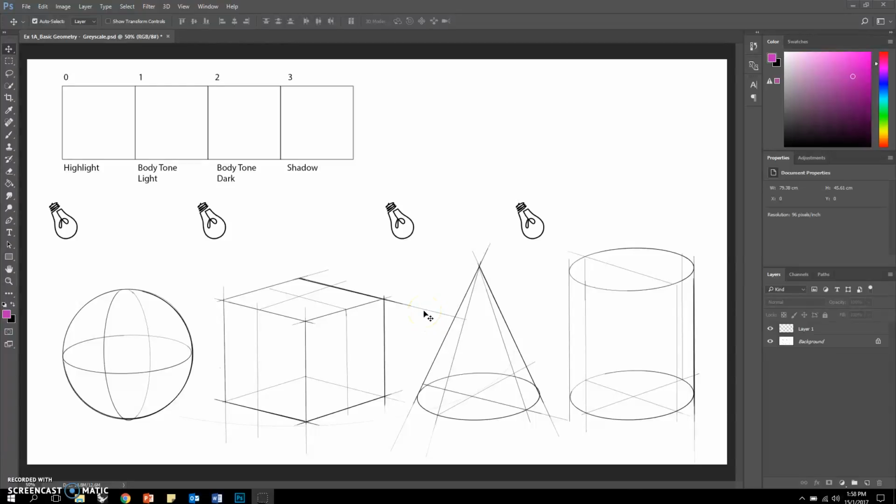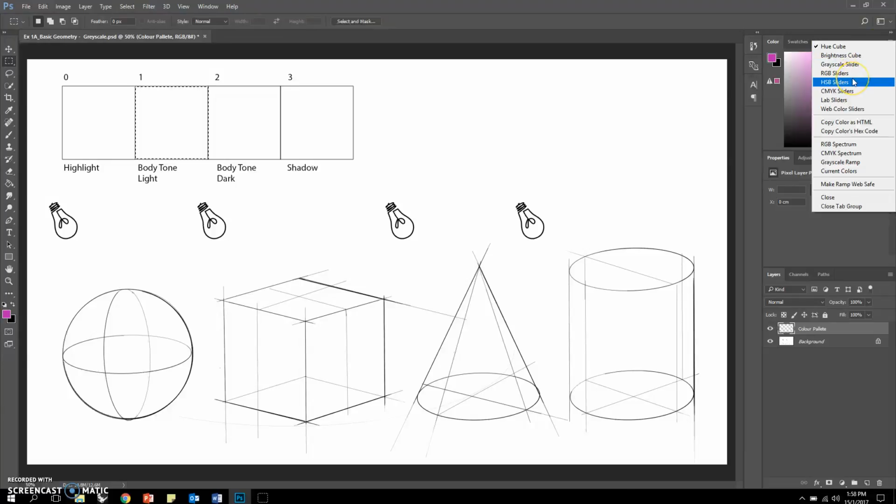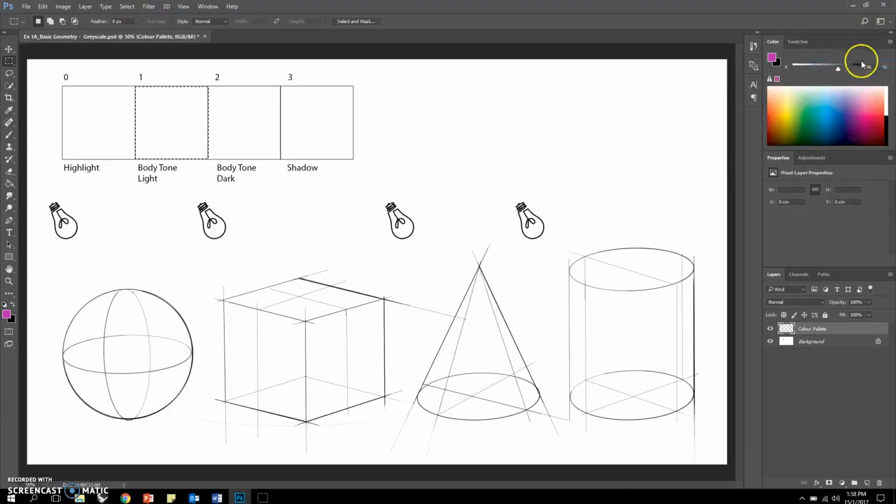Okay, hi. So what we are going to do now is a short recap of what was covered. The first thing we need to do is to prepare a color palette 0, 1, 2, and 3. Create a new layer, call it color palette. Okay, using a square marquee tool, make sure your color selection is in Greyscale slider. Alright, the first value, let's take a 30.